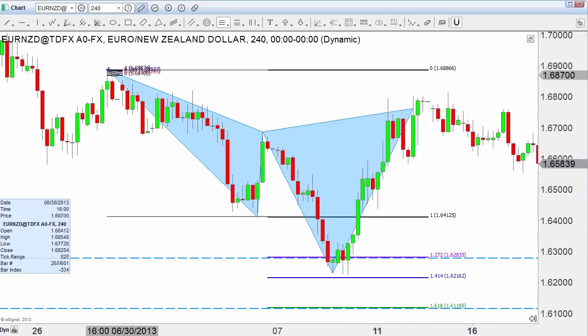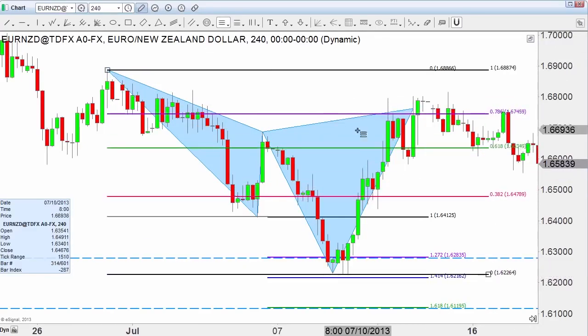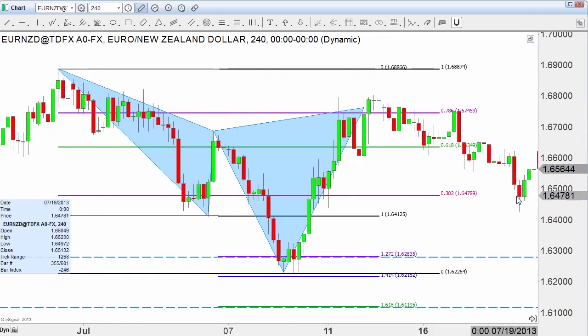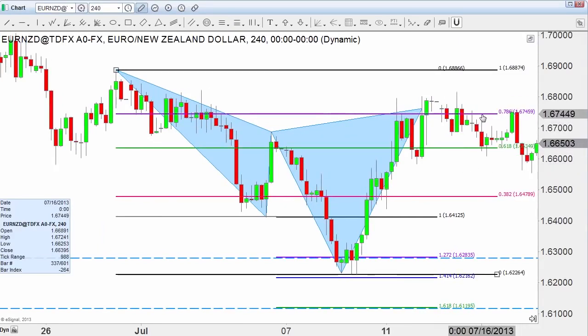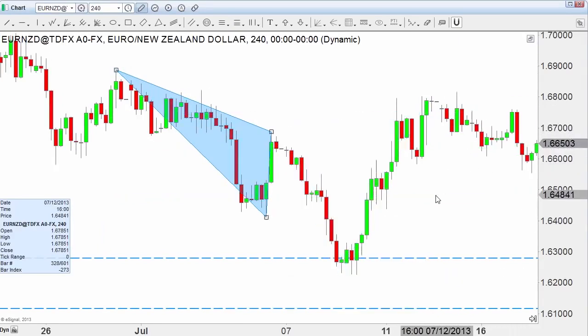And then once we see the market pull back up and we retrace right up into this 786 retracement, and then the market rolled over, a beautiful winning cipher pattern. But it all hinges on the fact that we're placing the trade and identifying our Fibonacci extensions and retracements by drawing them the correct way.